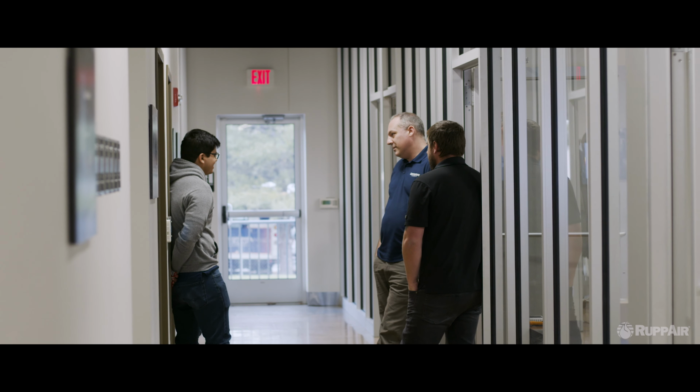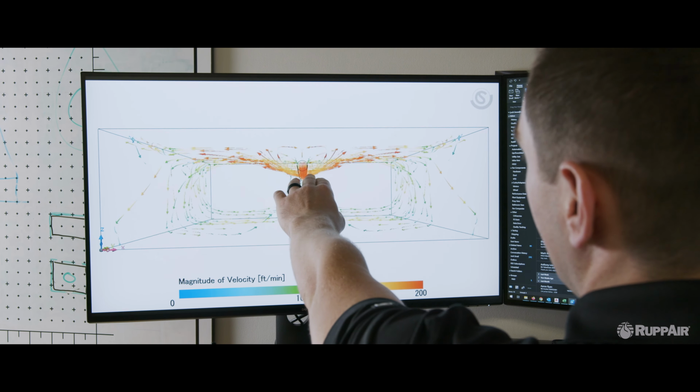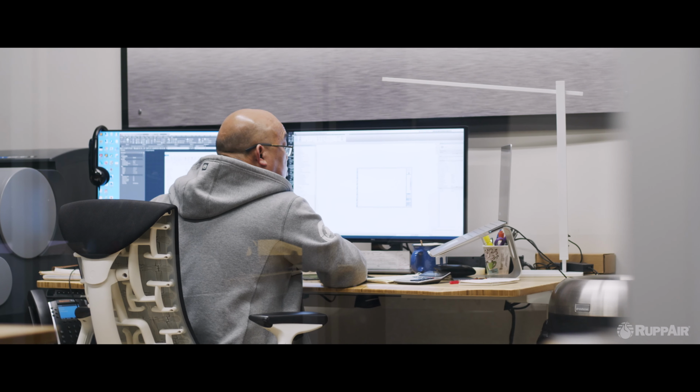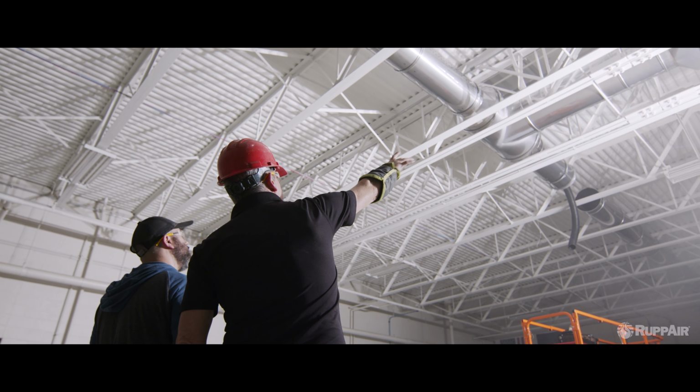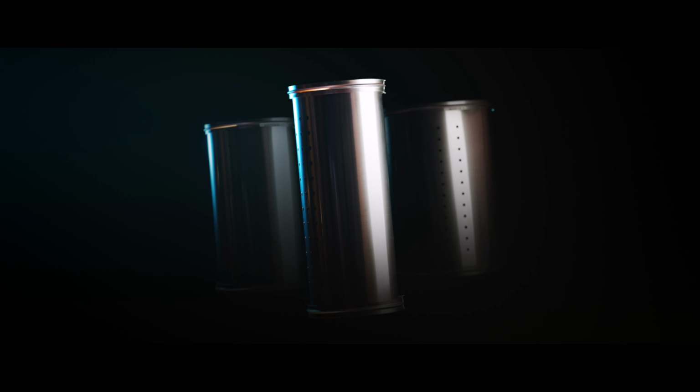So pretty early in the game, the CFD was done. One thing that CFD helped us realize is the velocity bounds. It's very hard for air to take a 90-degree turn. You actually have to force it out. So if the air is going too fast past those holes, it never comes out of the holes. We didn't know that until we looked at CFD and saw spikes and dips and valleys in the velocities. Learn from these experiences and just keep moving the product forward until you understand what's going on. That's what the testing's for in a situation like that.